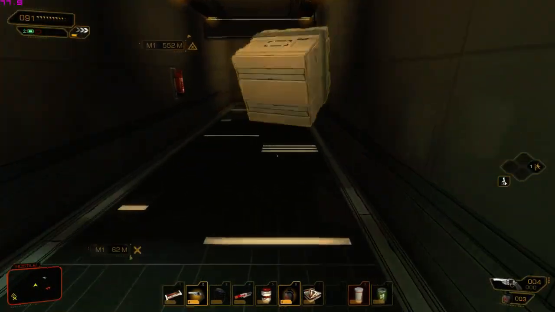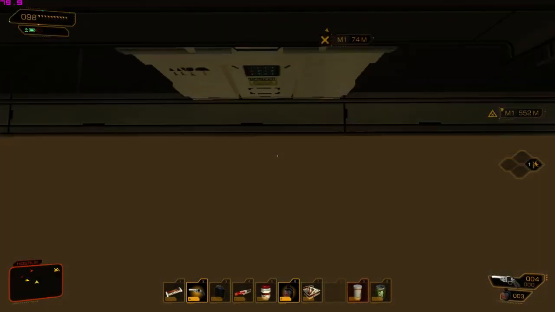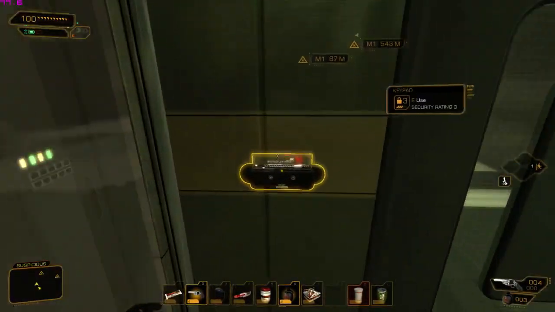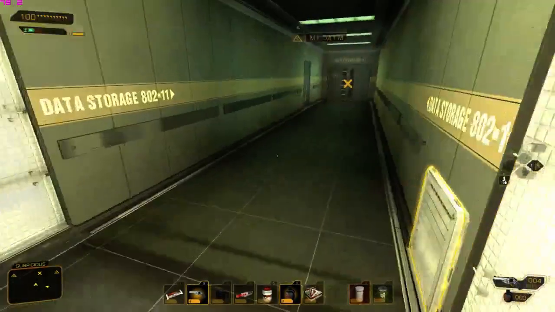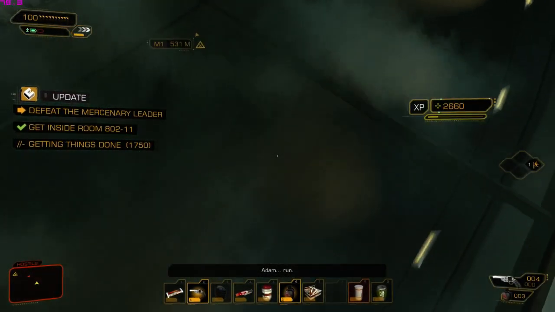Alright. So here you just run past these guys, because they almost never are able to kill you unless the shotgun guy gets super lucky. I use this box to clip through this wall, which gets me down to the next floor. And then the boss fight is just on the other side of this door here. Or I guess the door to the right. Yeah, this door.